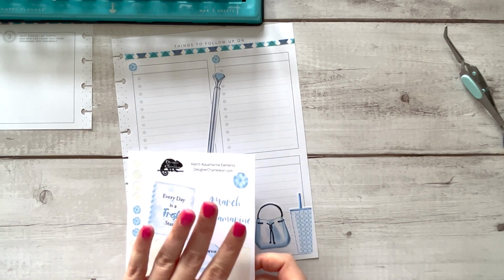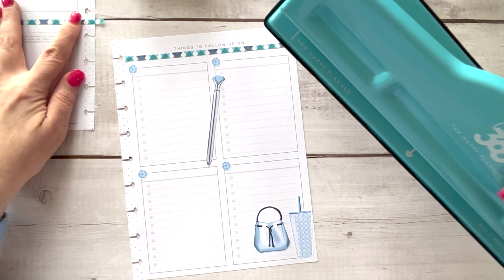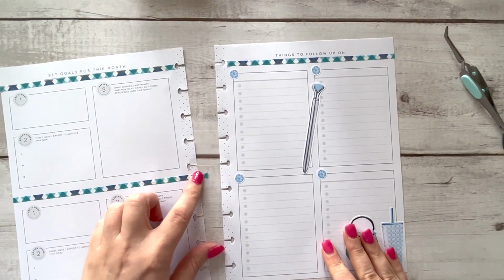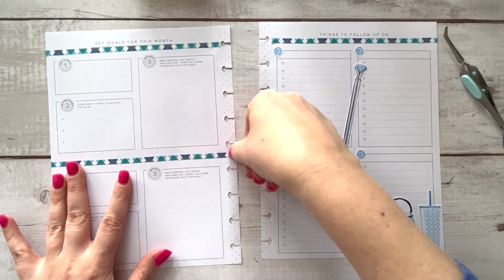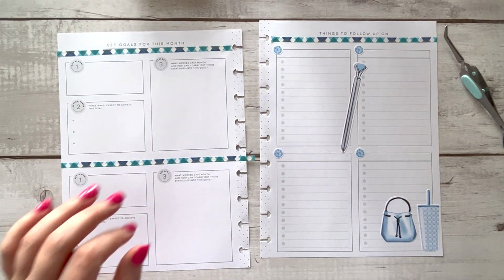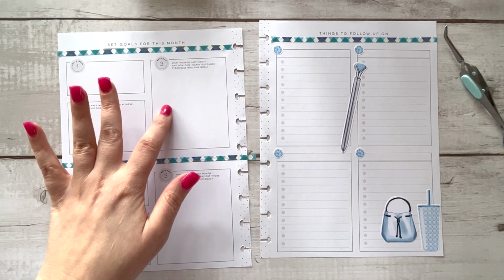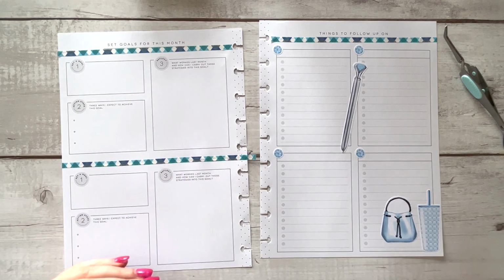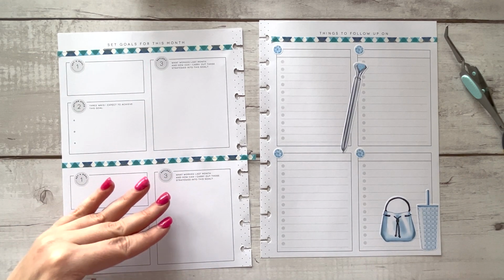Okay, I want to make sure I have enough for the other page. Hopefully this has had a chance to kind of set up a little bit. I'm not even going to lift this tab just yet because I don't want to risk the glue letting go. All right. So I know that this top section is going to be for my personal goal, and this bottom section is going to be for my professional goal.